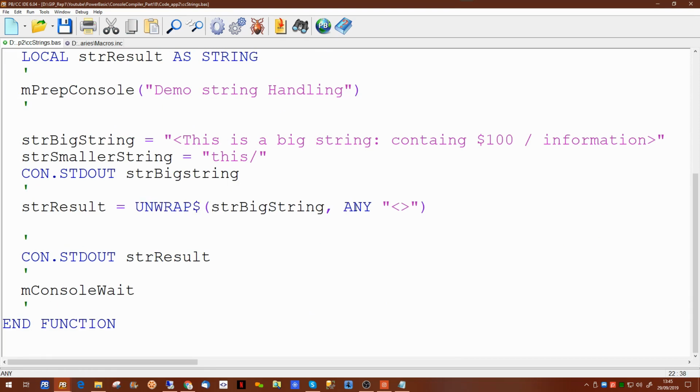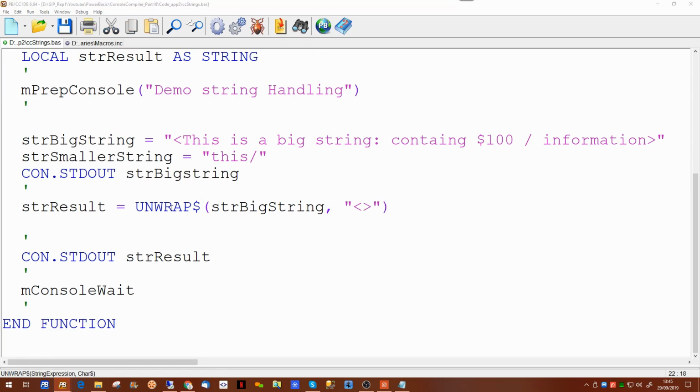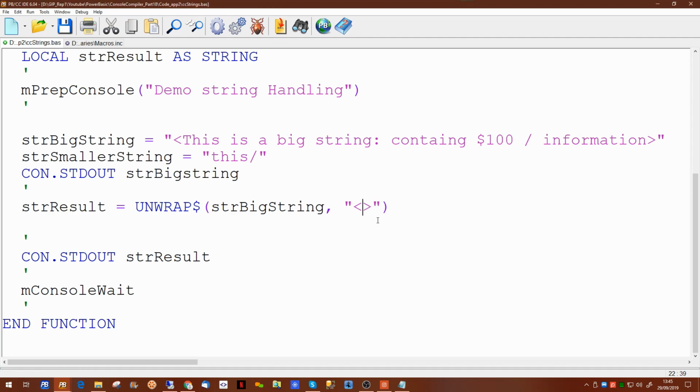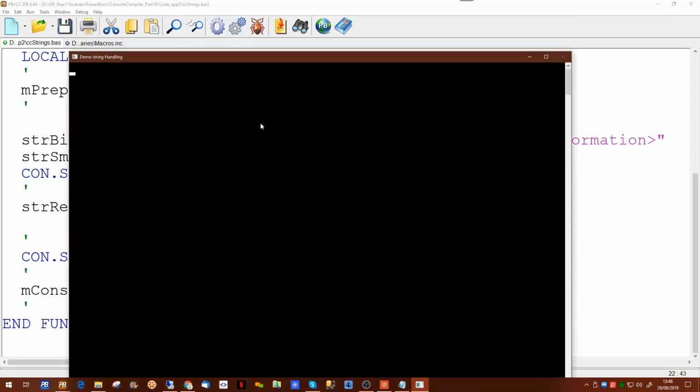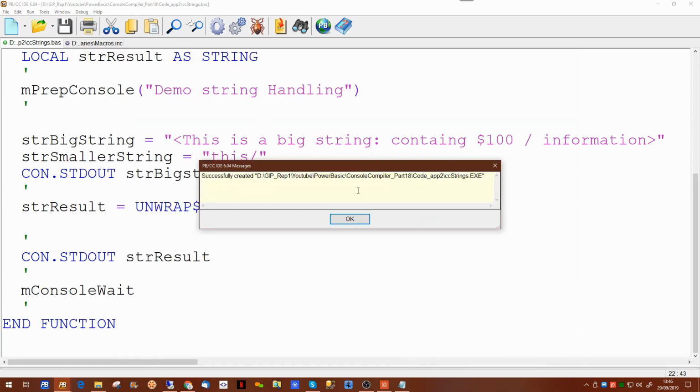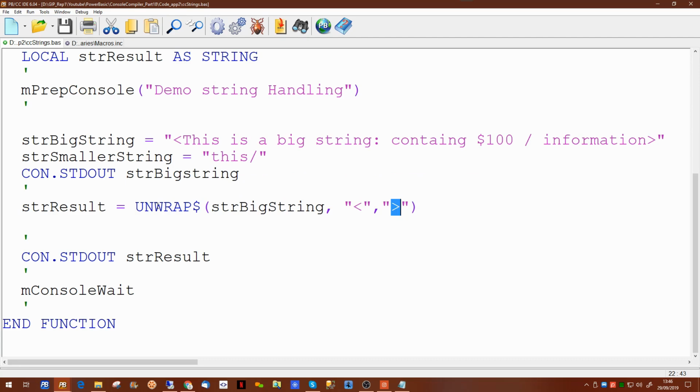Unwrap. The unwrap command is fairly new and will remove the beginning and the end characters, which you can specify, so they can be effectively different. Now, this is an advantage, and it won't actually take away any of these inside the string, but it will remove it from the beginning and the end, as you can see. Again, you can use things like left trim if you wish to remove just the left hand character, or right trim if you want to remove the right hand character.